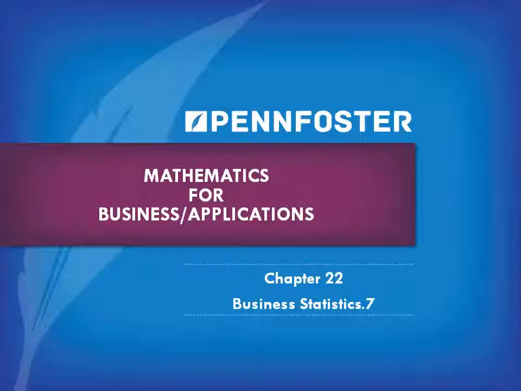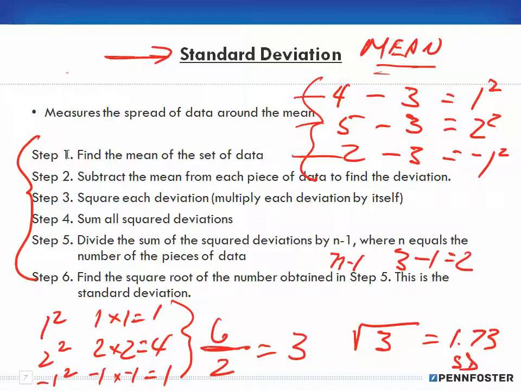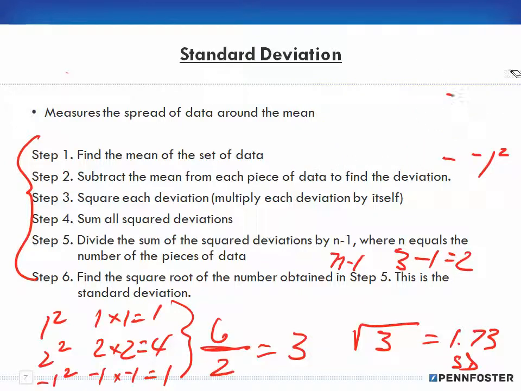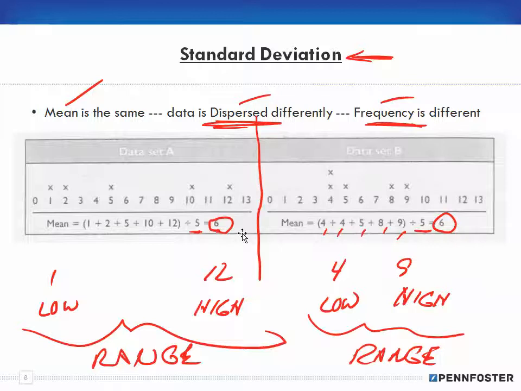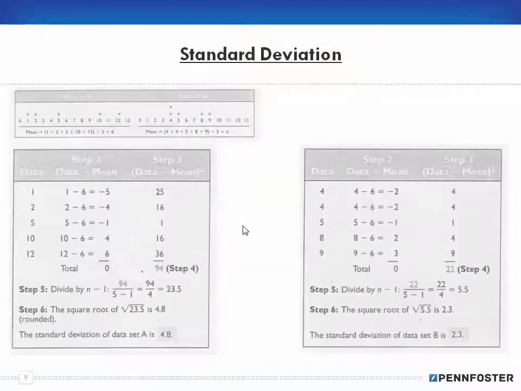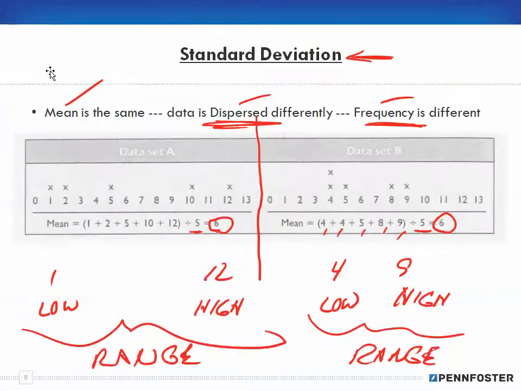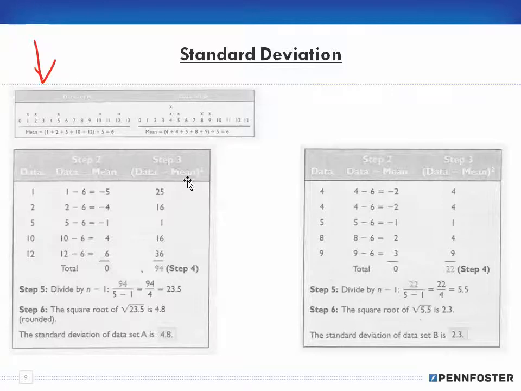Okay, so a couple of videos ago, I presented this 6-step process. Let me just erase all of this, because if you watch that particular video, you'd have all of this information, and that was just me giving a very simplistic example. In this video, we're going to apply these 6 steps to this set of data, which is what we covered in the last video. This is the same exact illustration from this slide. I've just shrunk it down a little bit so that I can put these illustrations from the textbook here, so that we can work through the information.